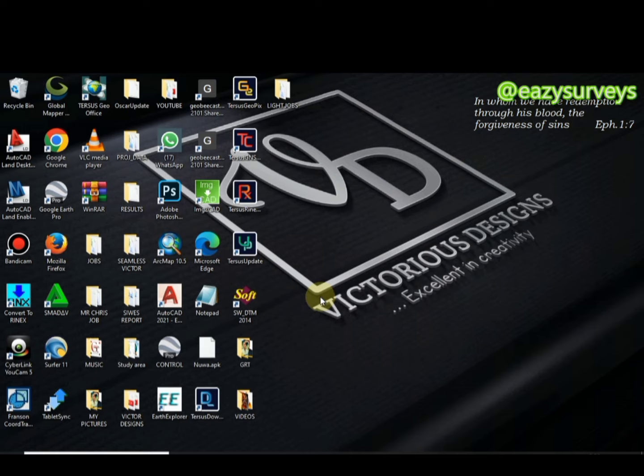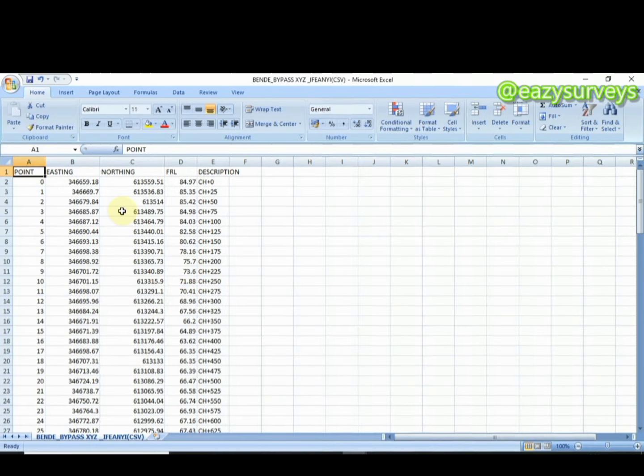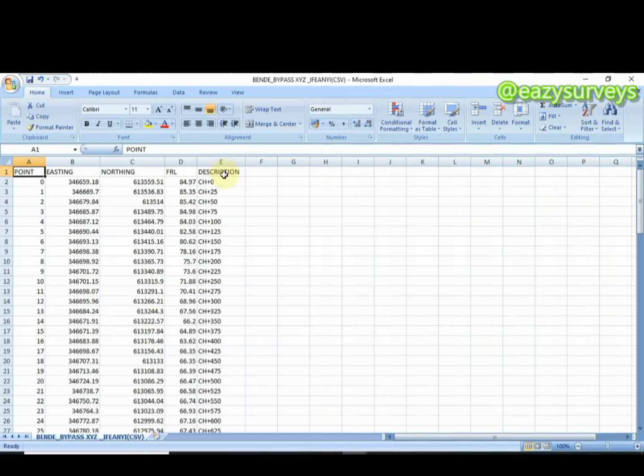You are expected to have your data on Excel the way you are seeing on the screen. This is my point series, the eastings, northings, as well as the final reduced level and the description respectively. This description can also be tagged remarks.